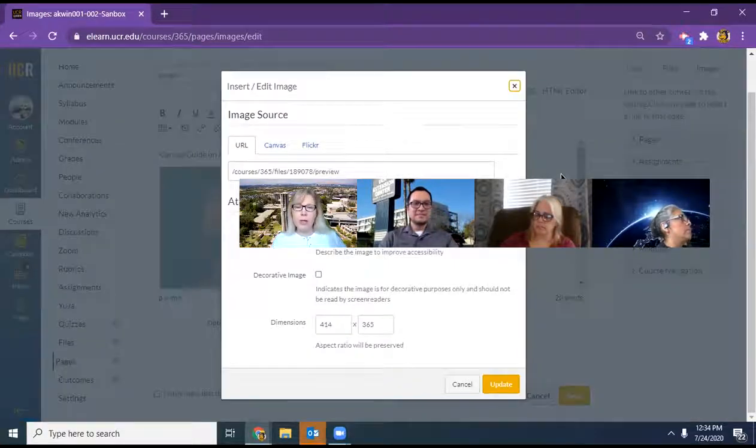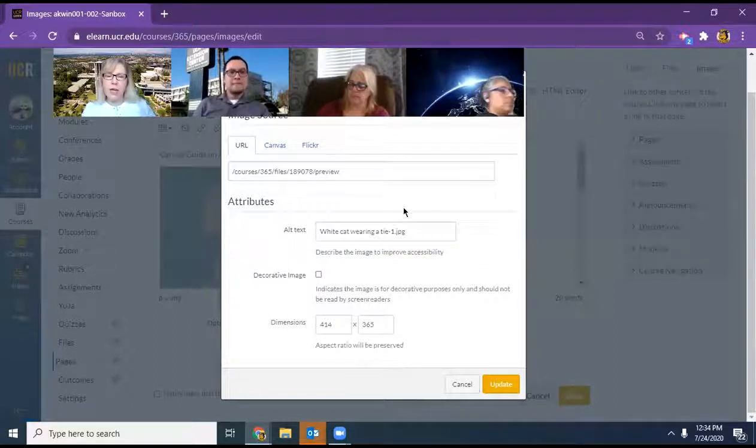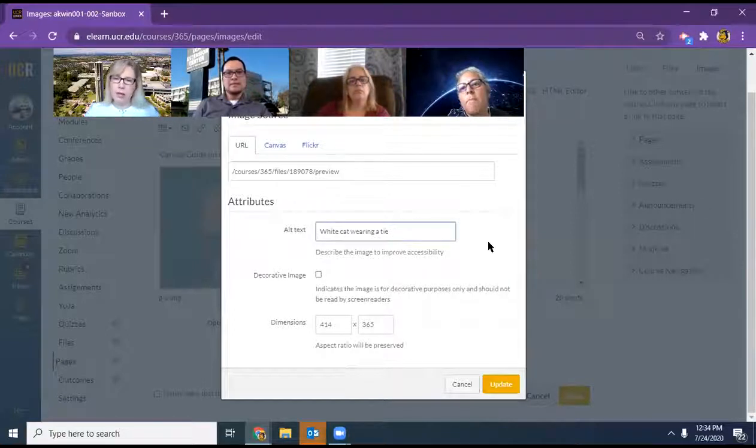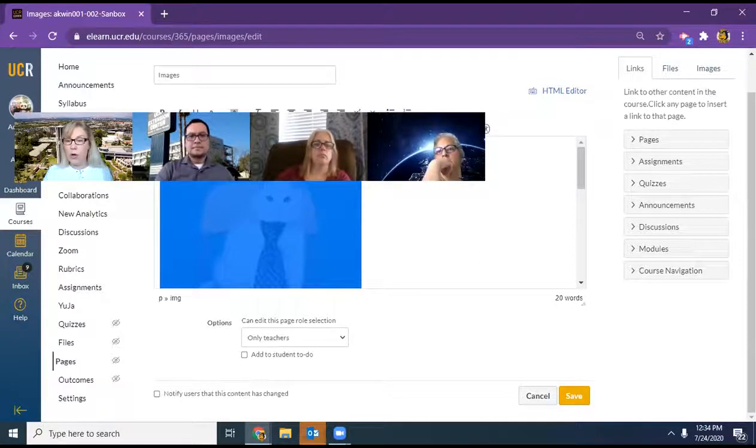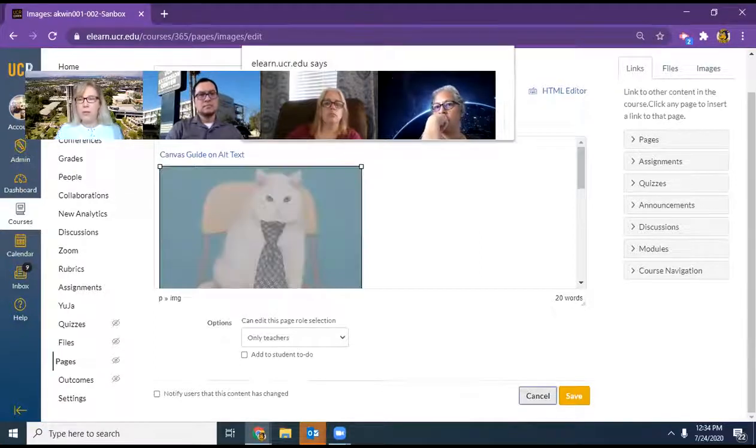Okay. When I bring it in, there's a little field here called alt text. Now I gave a meaningful name to this graphic, but I'm not going to include the JPEG. We don't need that. So it's called white cat wearing a tie. Now I update. But you know how sometimes file names have weird names, like XYZ321. So update, and now the screen reader can read that, and it'll say, for the blind person, image white cat wearing a tie. Okay, so those are alt text.